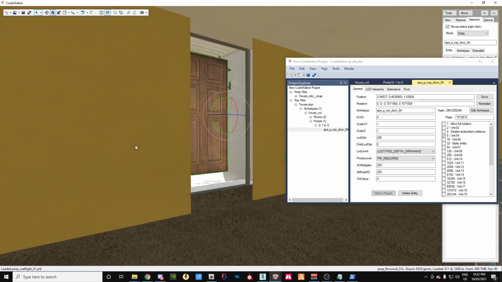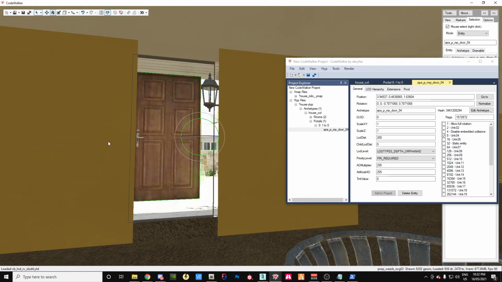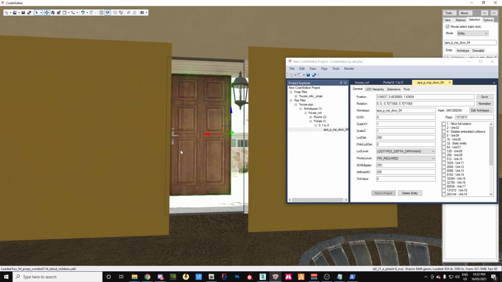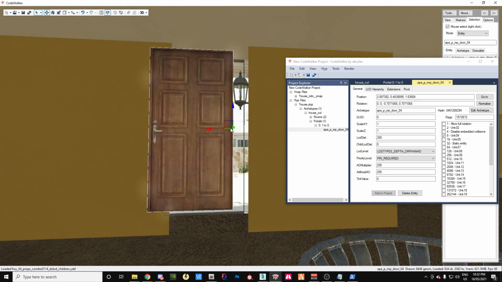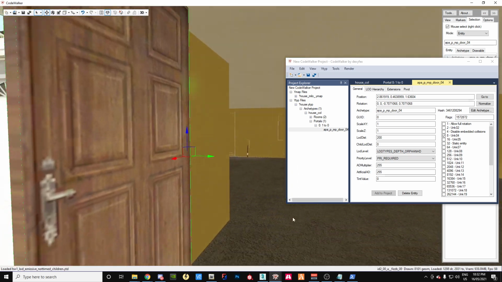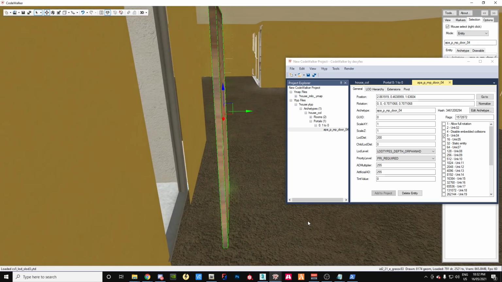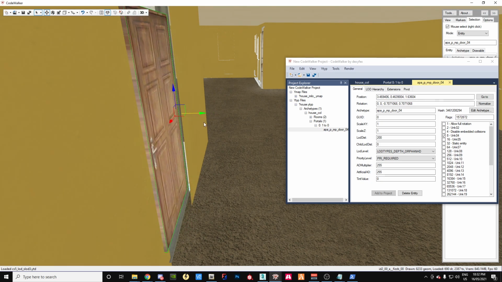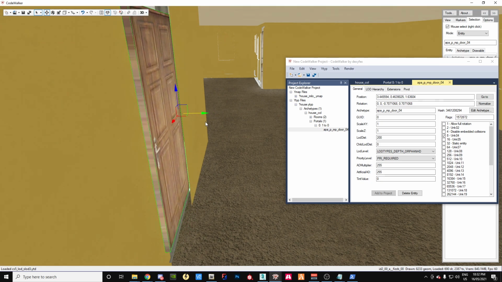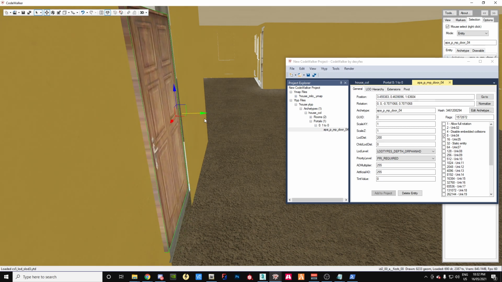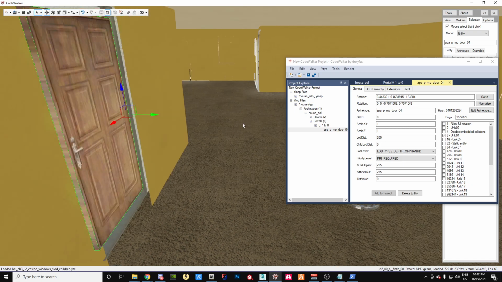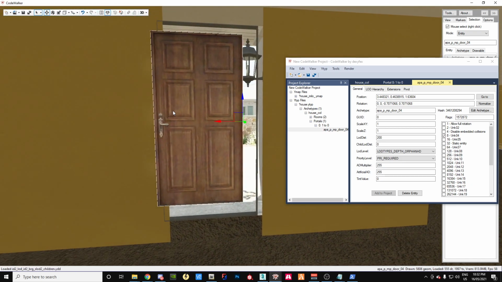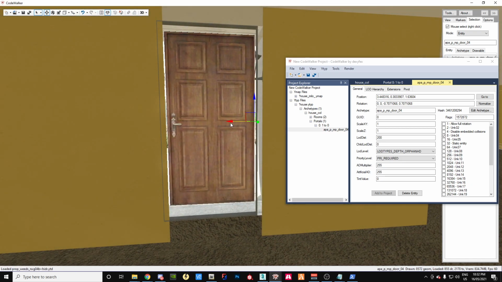Where's that door sitting? Let's move it back. Whoa, whoa. I should mention I hate lining stuff up in Cobalt. It drives me bonkers. So obviously you want to fix all your edges and make them all way nicer than this. Like this is gross, but this is how we're going to do this today.